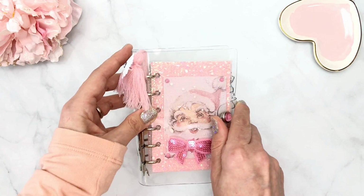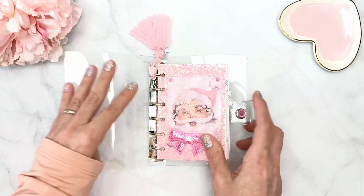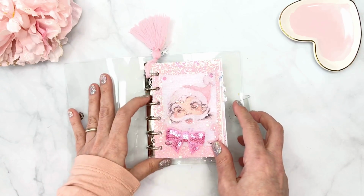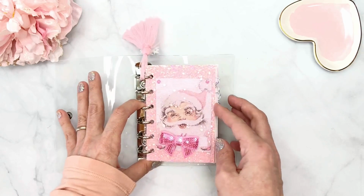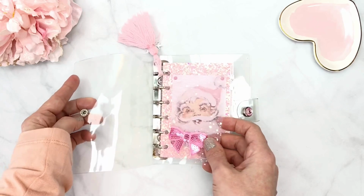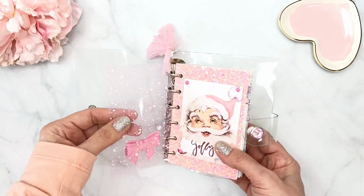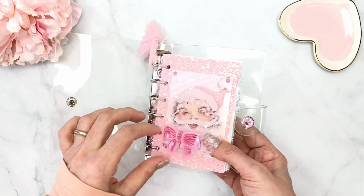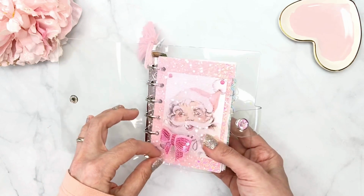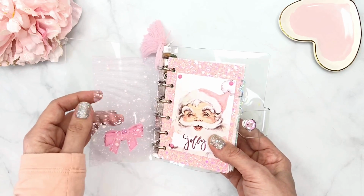So let me open it up. And let's see how the reflection goes. I want to put it down. There we go. It's not so bad. So as you can tell, the theme is clearly Christmas. And the first page up here, as you can see, is one of those special mesh paper fabrics that I've shown in my previous setups and that I love. And unfortunately, I've not been able to locate it again.